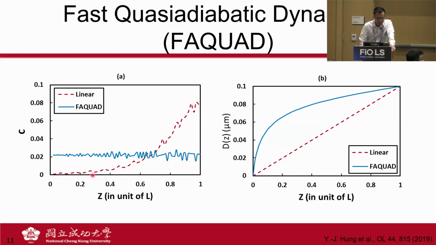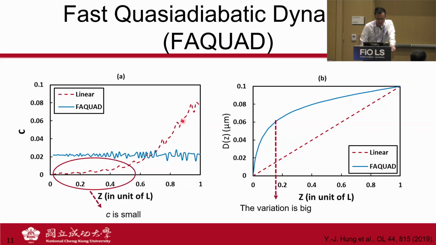And with this linear taper, we have this adiabaticity distribution. The problem here is that in this linear taper design, the device adiabaticity in this region is actually pretty small, and it's very big at the end. Using a linear taper design, you basically have to keep increasing the length of your device in order to suppress the adiabaticity parameter at the end of the device, which is not very efficient.